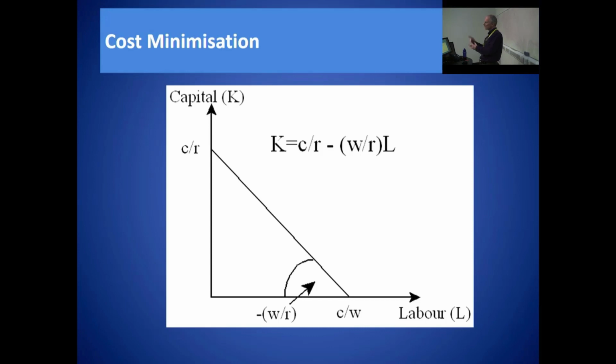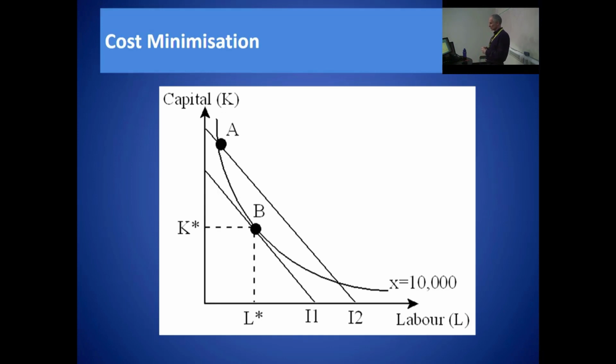However, whilst I've drawn these analogies with the theory of consumer choice, remember what we're trying to do. We're trying to find the minimum cost combination of producing any level of output. And at this juncture, these similarities with the theory of consumer choice stop. So whilst this diagram might look very familiar to you, its interpretation is somewhat different. We're trying to find the minimum cost way of producing any given level of output.